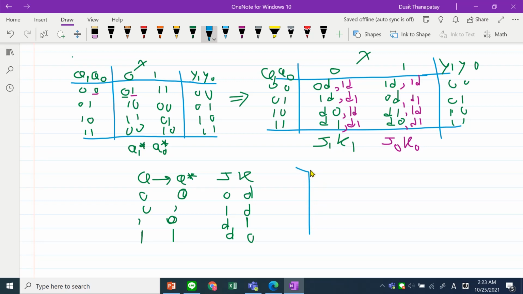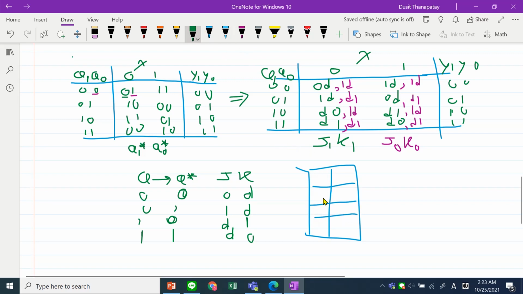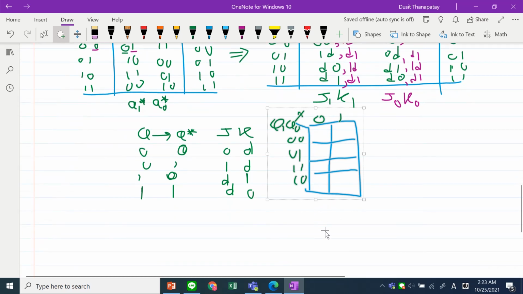So maybe I can write something like this. Value of Q1, Q0, and X: 0 1 0, 0 0 1, 1 1 1, 1 0. I copy this. But I need to use 4 sets of K-map.